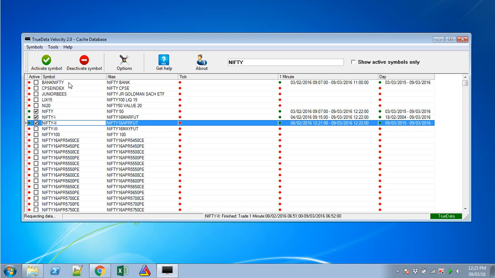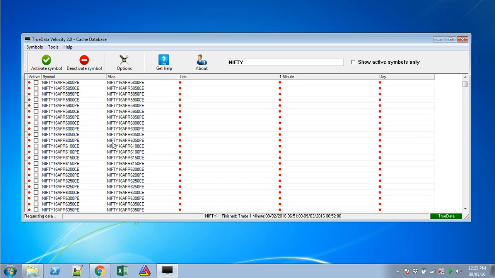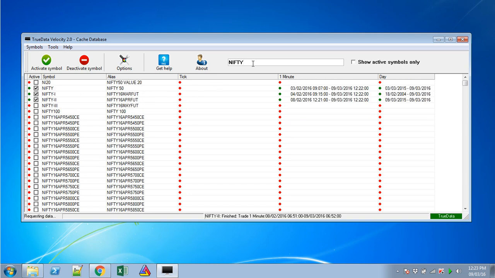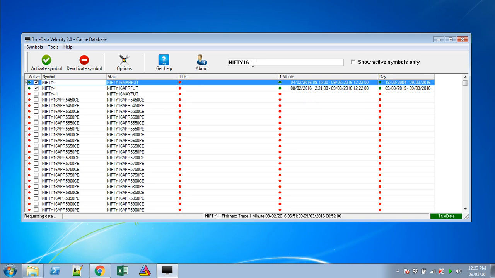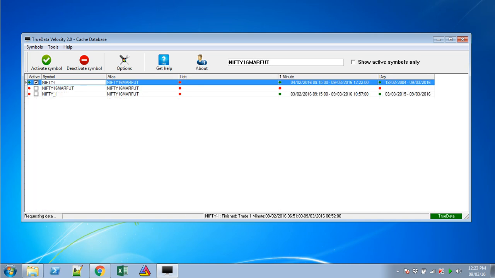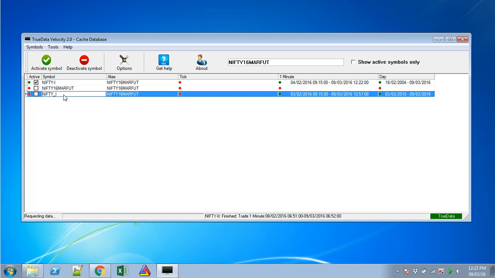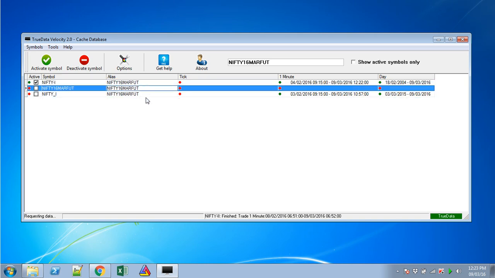Now you can also activate by, say I want to activate Bank Nifty, or let us say I want to activate some other symbol, Nifty 16 March FUT. Now when I write FUT, you will see that Nifty-I also shows up, Nifty_I also shows up, and Nifty 16 March future also shows up, and the alias shows the same.